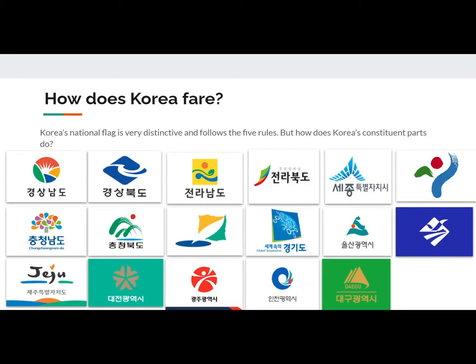And so, does this mean Incheon to you? Some of us are from Incheon. Does this mean something to you? And that's a question that you should ask yourself. If you look at your city or province's flag, do those symbols mean something to you? If they do, that's great. That's fantastic. If they don't, what would mean something to you?